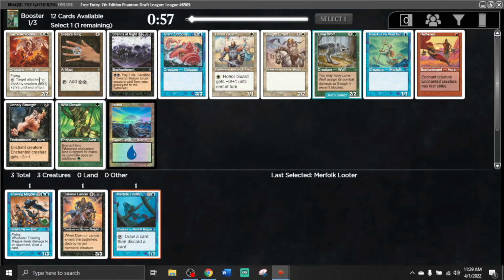Ooh, Sarah Advocate. Okay, well this card's great. But we also have Strands of Night, which is pretty nice as well. I think I should still take the Advocate. I think it would be silly to pass it. The Giant Octopus is probably quite a solid card for blue in this format. Sisei's Ring, I don't care about at all.